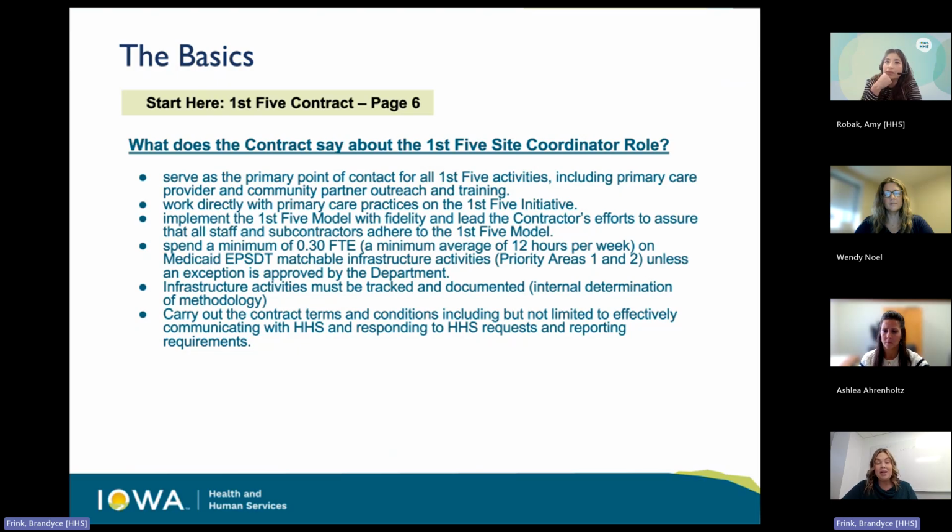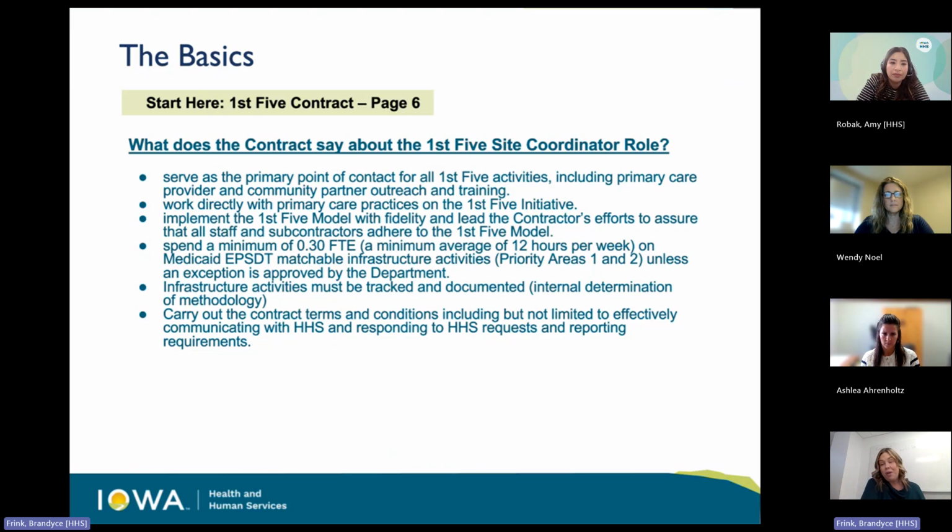and are responsible for ensuring that the model is being understood by those partners, right? Because you're going to be teaching and educating those partners about the model. So you're ensuring that there's fidelity there, but you're also bringing your internal teams along with you for them to understand the why behind how some of these contract requirements work.